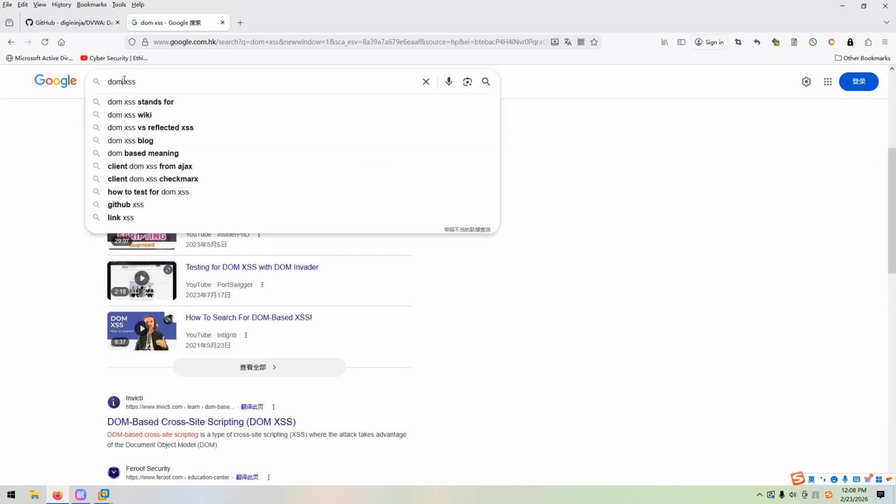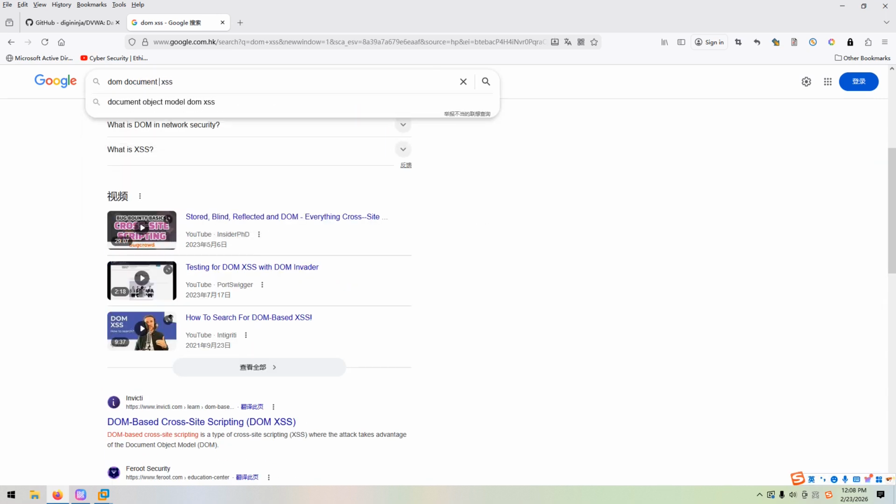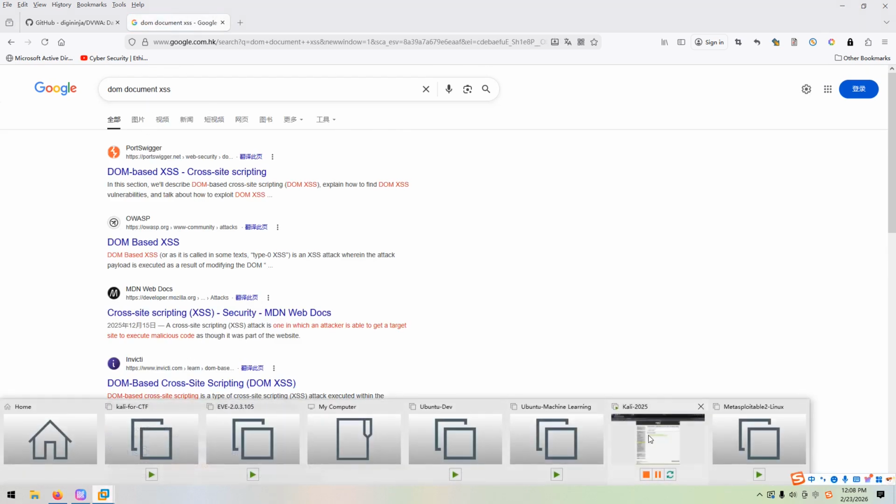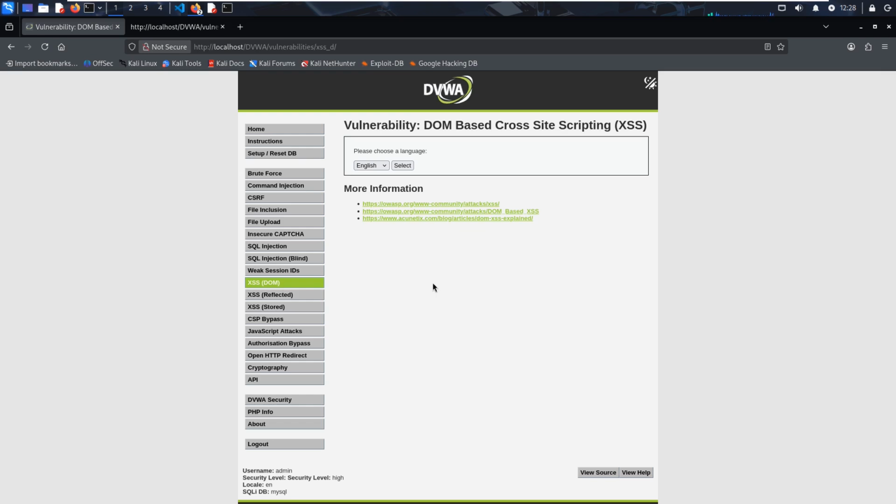I think it should be document, right? Document Object Model, sorry. Because we can utilize JavaScript to get elements from this DOM. Okay, so how do we do it?